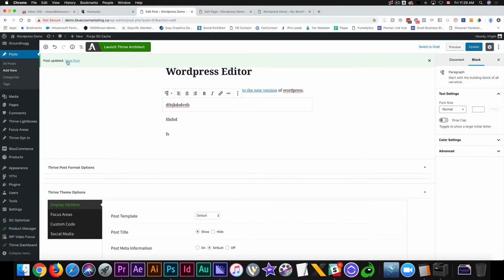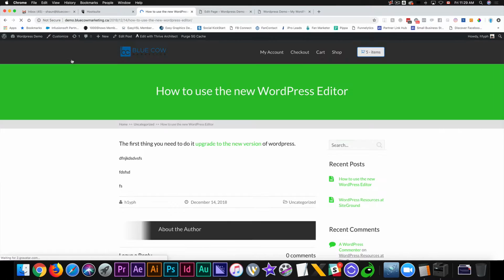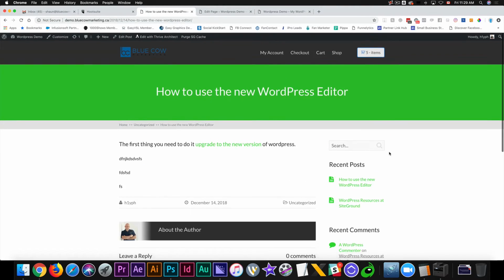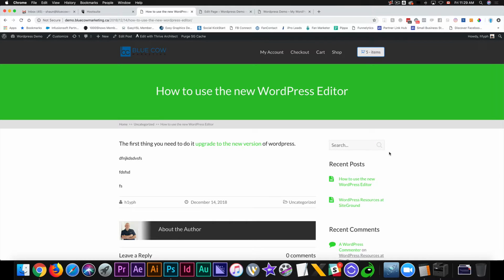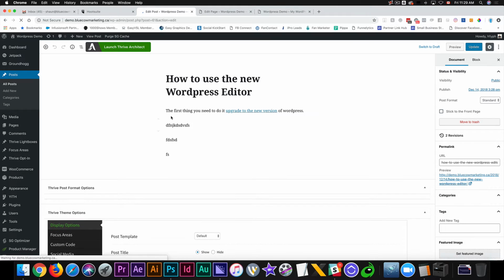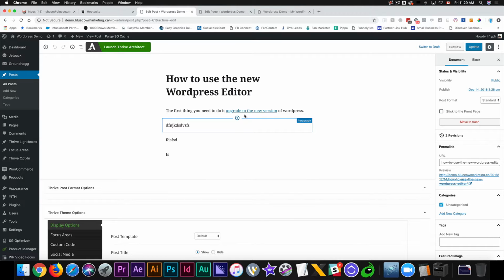And now, if we just go view the post, basically there's the post. Obviously, we haven't paid a lot of attention to designing this website, but it's more so just for showing this type of purpose. You come back to the post, you're logged in, you want to go back and edit, just edit the post. And now you're back in the editor.